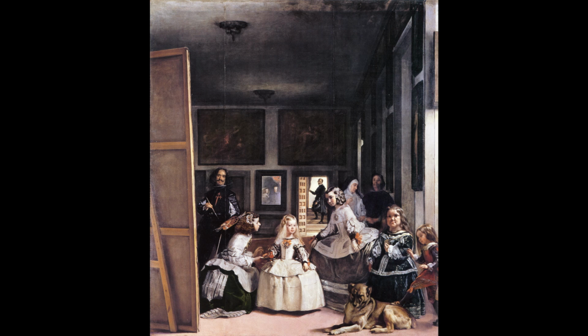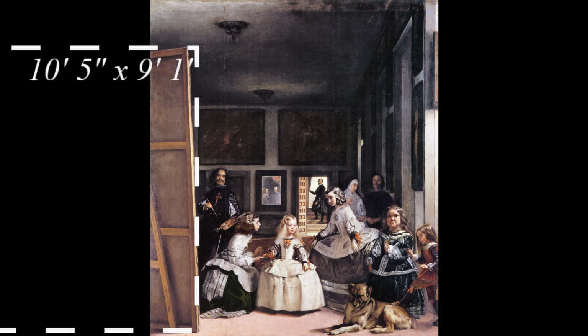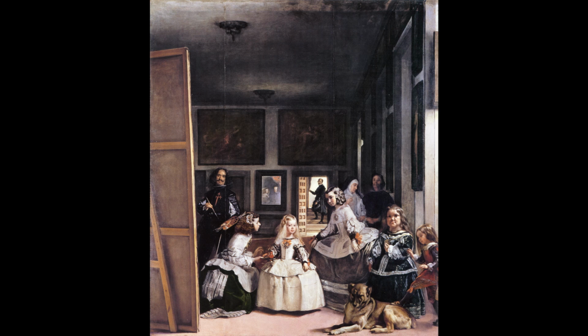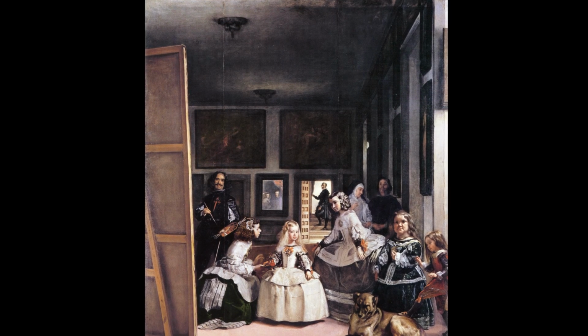So, what is being painted on the canvas? Art historians such as Jonathan Brown assert that the image being painted on the canvas is Las Meninas itself. The dimensions of Las Meninas match those of the canvas almost perfectly, and based on the 1686 inventory of the palace, stating the contents and dimensions of the paintings, Velázquez recreated the dimensions of the paintings on the wall with almost pinpoint accuracy, suggesting that the painting on the canvas was given accurate dimensions as well.